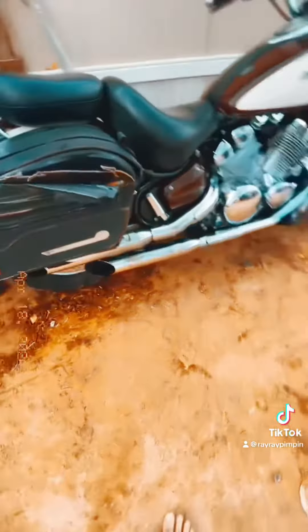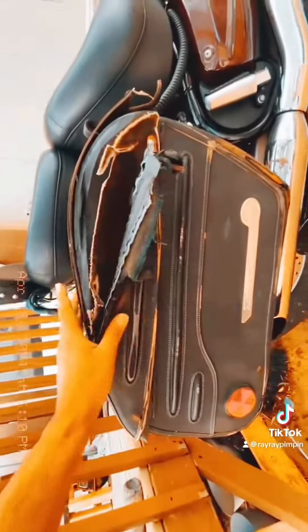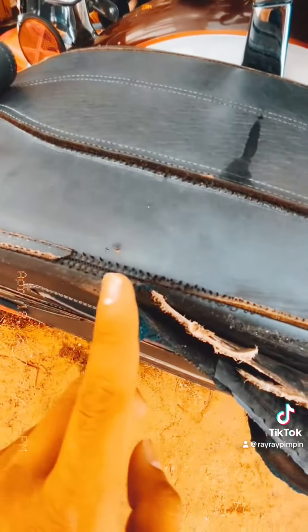I also started putting some tape right here because it's getting hot and I have to jiggle the key all the time, so if I put some tape in there no dirt will go in and it should be fine. I wanted to get some scissors to cut off this flap right here — it's gonna mess up all the stitching so I have to just cut it off right here.